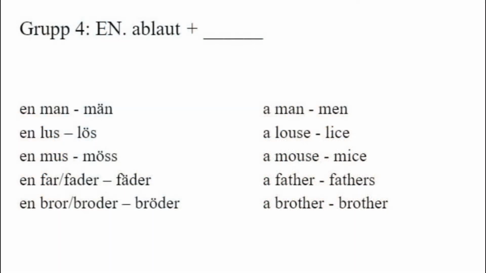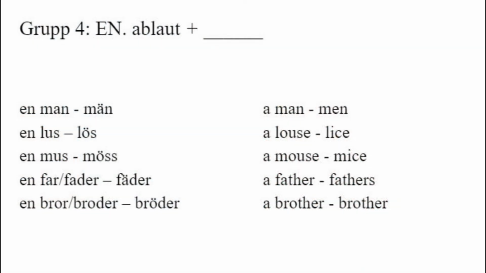Lastly, in this group, we even have certain en words that receive ablaut in plural. Let us look at an example to see what ablaut means. En man becomes män in plural. The vowel a in singular turned into vowel ä in plural. Ablaut is this replacement of root vowel with another vowel. And such en nouns, as said, belong to group 5 because they barely change the form. The only thing that changes is the vowel in the root.